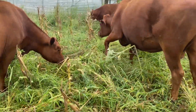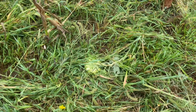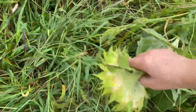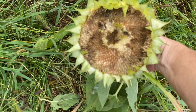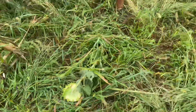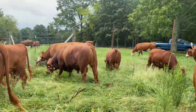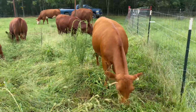But I don't know. There's a couple sunflowers. There's one bent over there, and there's one here. Let's see what its head did. Yeah, not really made seeds. Maybe some immature seeds that looks like the birds had pecked. So again, not terribly successful, but I had to try it and see what it would do.